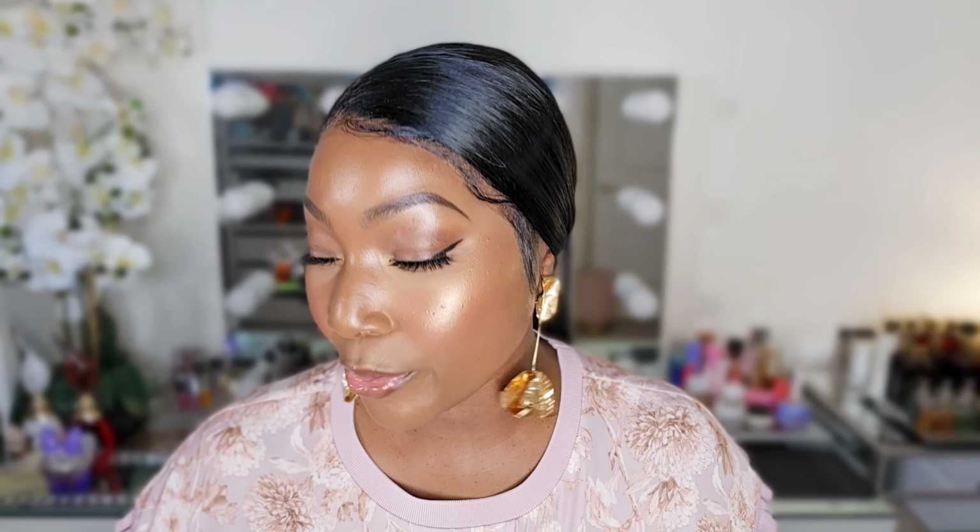Now, I have 2 body sprays that I want to share with you guys because in the routines, I did layer body sprays. Bubblegum Pop by Bath & Body Works. When this came out, I think I purchased like 3 bottles of this because I love this. Honestly, it's not a scent that I wear all the time. It's not something that I even want to smell all the time. But just knowing that I have this in my collection makes me so freaking happy, okay? Just knowing that at any time I can layer and just smell like bubblegum, because that is exactly what this smells like. This was a limited edition, I think.